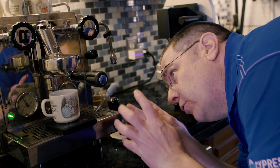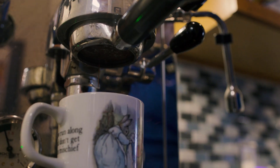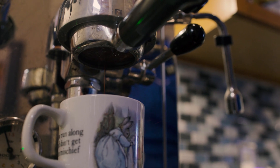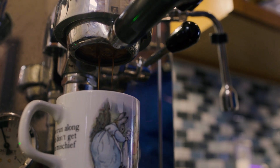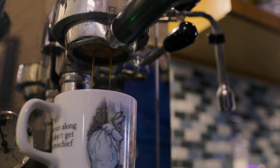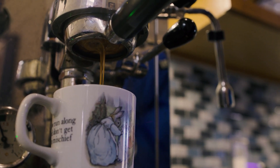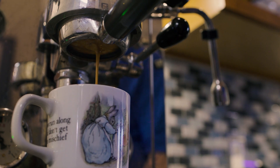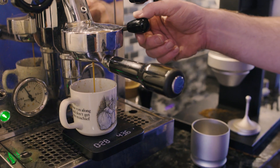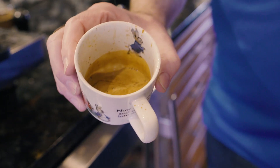You'll start to get the drips as your shot is born — it's amazing to look down and see the drops coming out in all the different places evenly. The scale has an auto-tare function. Ideally the espresso comes out of the puck all evenly with one stream. In this case I got one stream, it hits 30 seconds, and you get 37 grams.